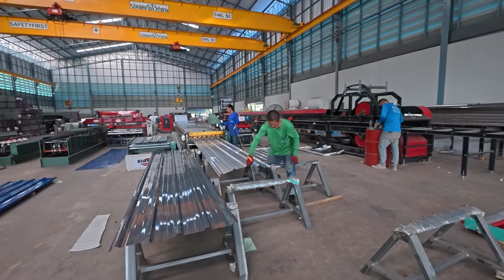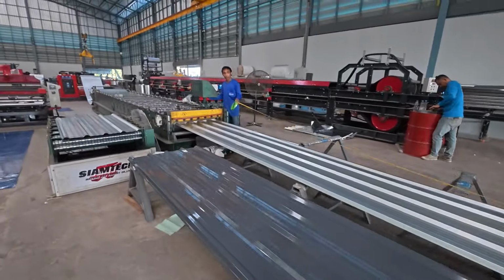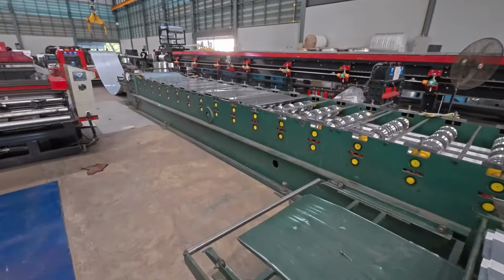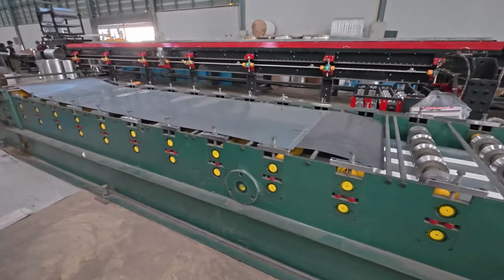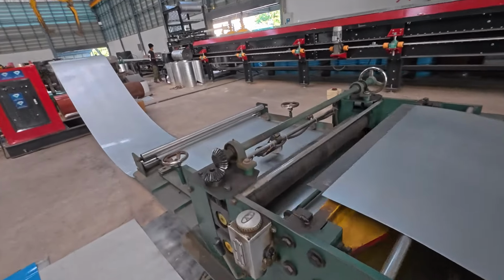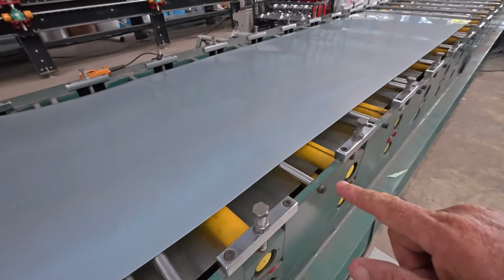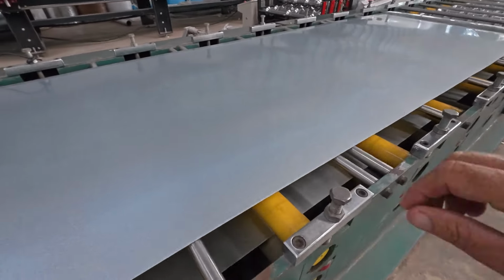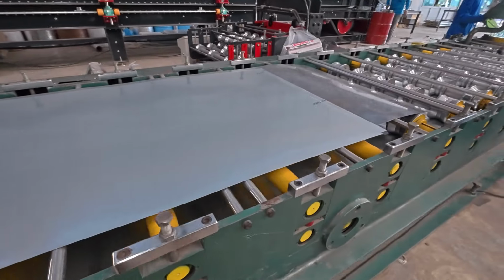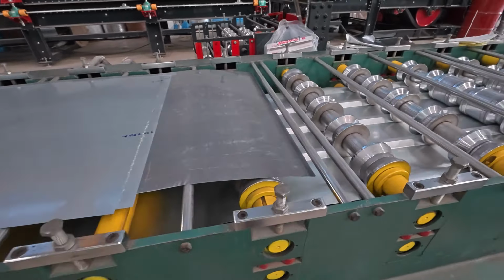You can take video. Oh yes, let's see how this is done. I'll show you how it all works. This is another machine, it's fantastic to see. As it comes in flat, it's rolled in, and you've got different keys. I don't really want to lift this up, you know. So if you watch.